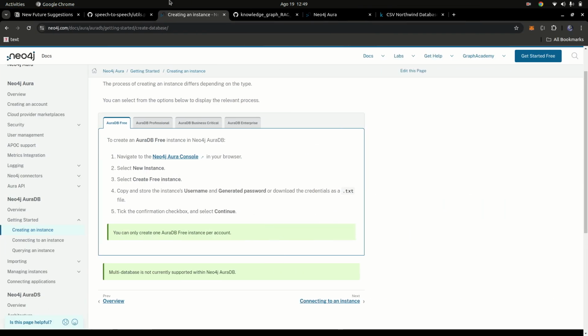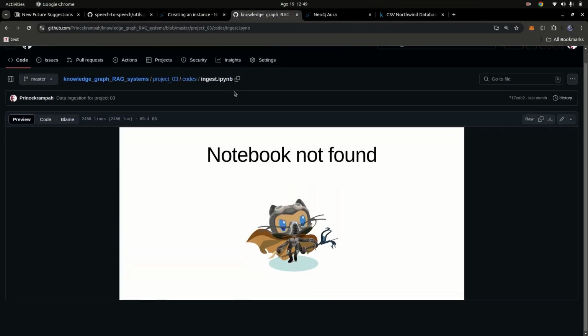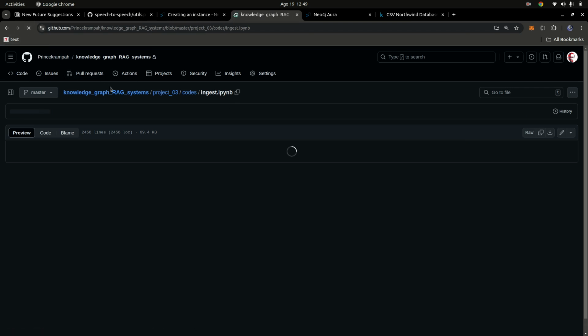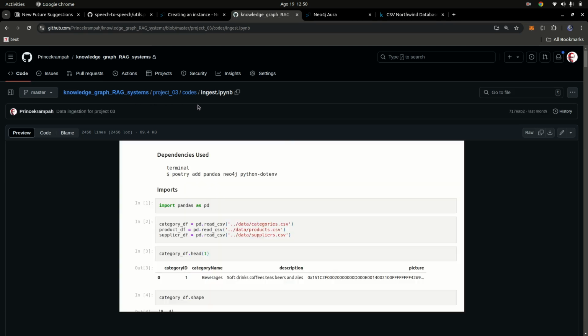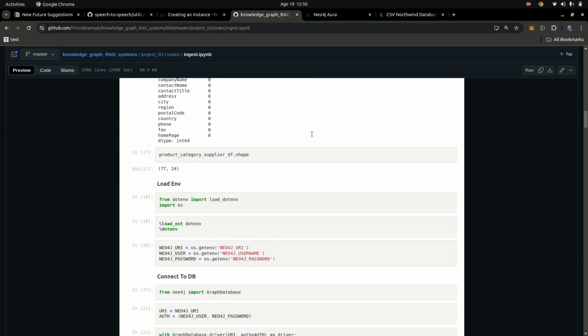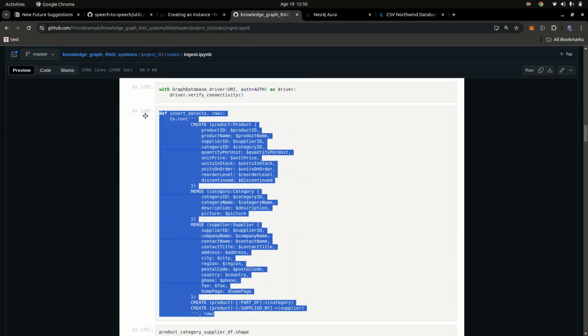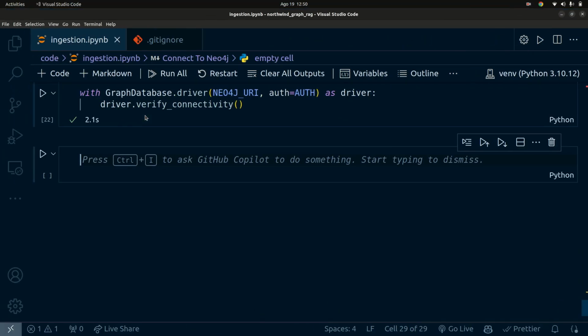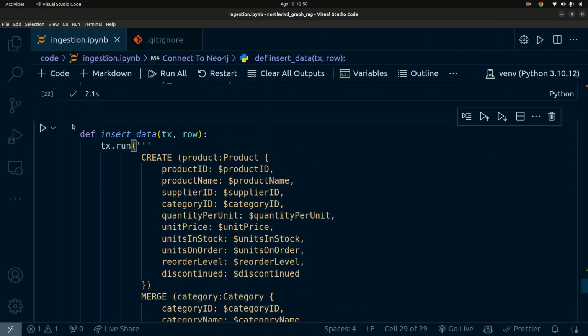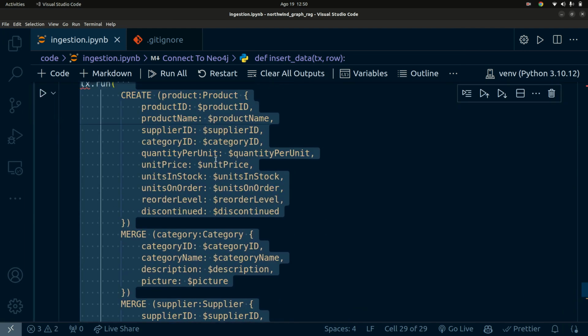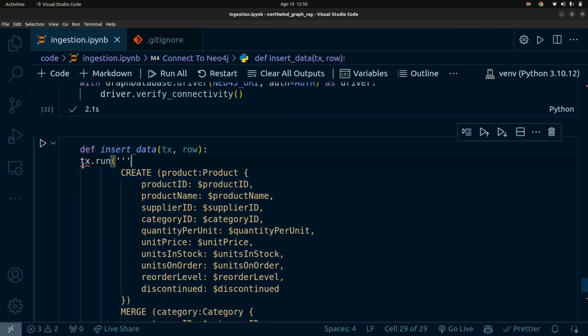So I'm going to drop the link to this repository on my GitHub so that you guys can have access to it. Let me just refresh this a bit, it seems not to be picking that up. Then I'm going to get the code and simply use that code. So it's actually a function. I'm going to copy that function, and then go back in here and paste it in here. I'll explain what we are trying to do exactly. So copy this and then position it properly.